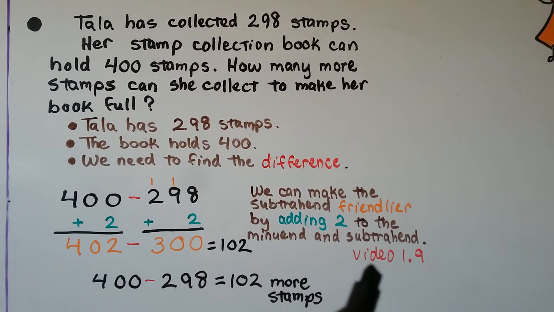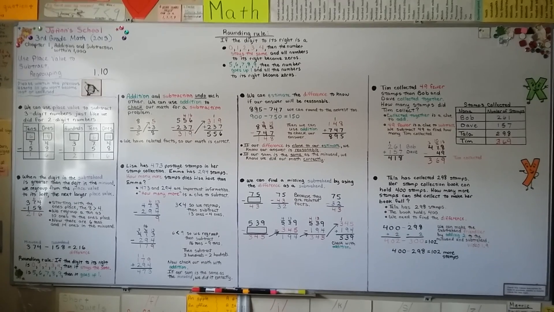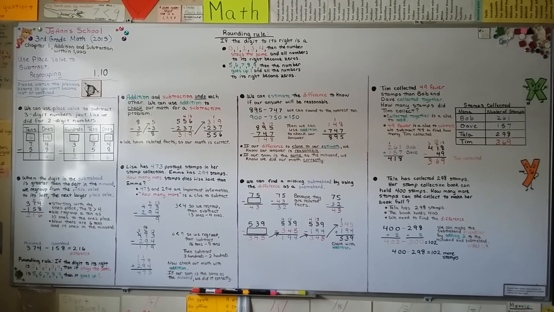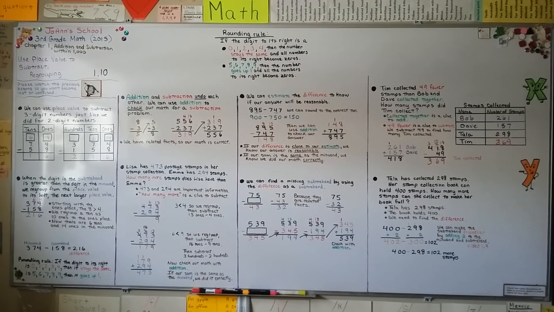If this confused you, you missed lesson 1.9, and it'll be linked in the description to help you. So remember, when we're subtracting three-digit numbers, it's no big deal — it's just like we did for two-digit numbers. Remember that you can check your subtraction by using addition with related facts. And remember that we can find a missing subtrahend by using the difference as a subtrahend, and see if you get the same amount as the minuend when you add them together to check it. I hope you have a wonderful day, and I'll see you for the next lesson. Bye.